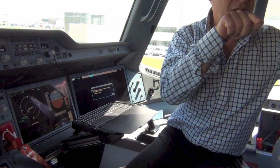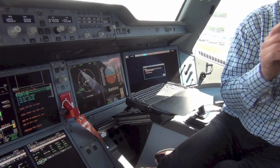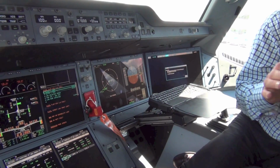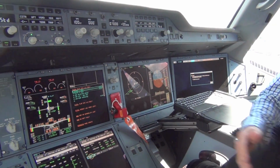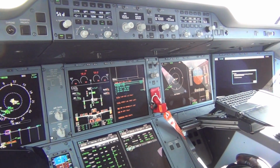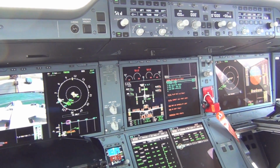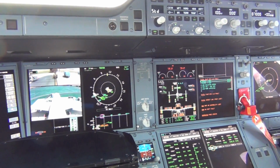the noise and fuel burn issues is that we've incrementally improved our flight management systems so that we can optimize flight trajectories. One of the things that we would like to do, if we were to optimize fuel burn, for example, on the approach, we'd like to start from the top of descent with the thrust at idle, fly the optimum speed all the way down till we hit the runway with the gear down. That would be the perfect trajectory.